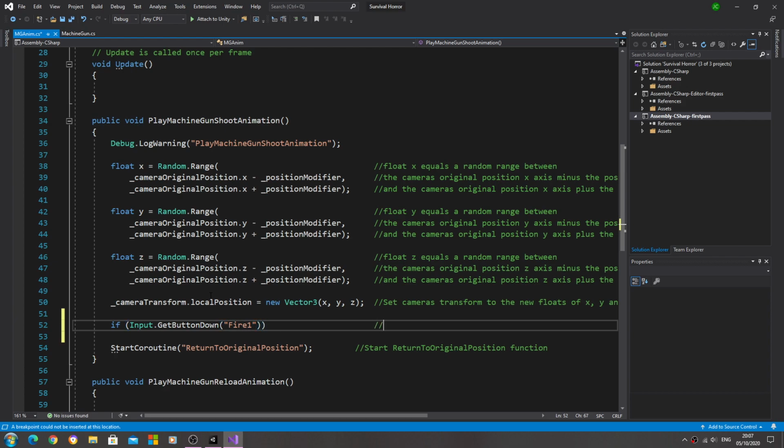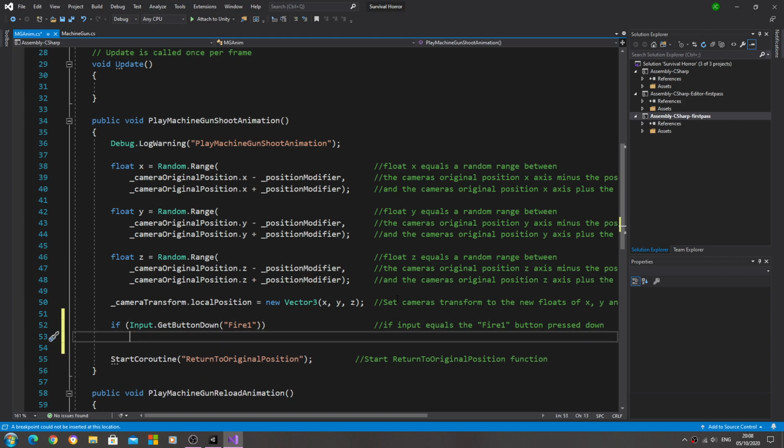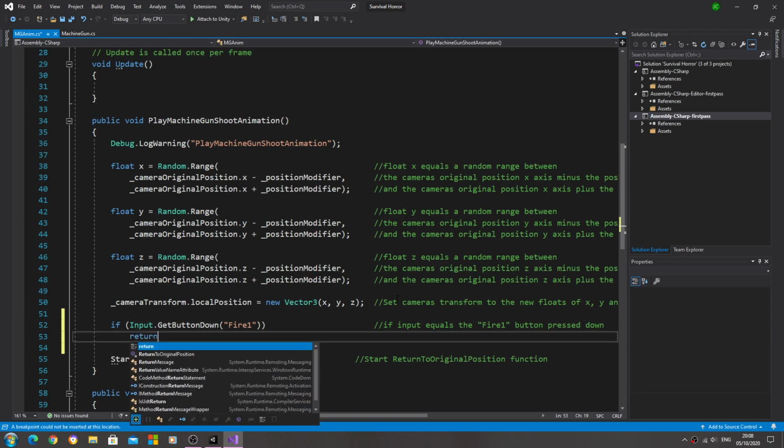And we'll come to the comments: if input equals the Fire1 button pressed down. So we are putting press down for a very good reason, which you will see in a moment.